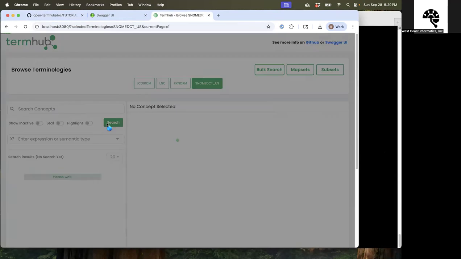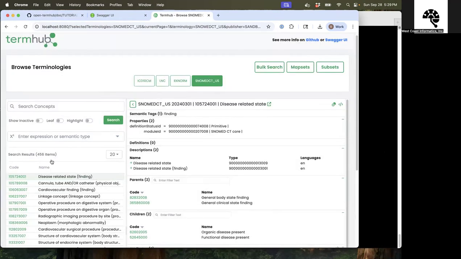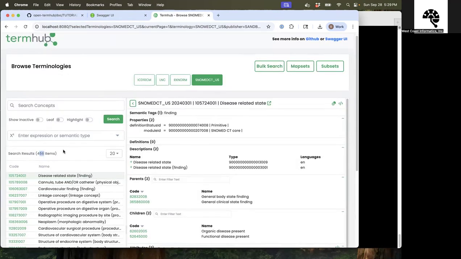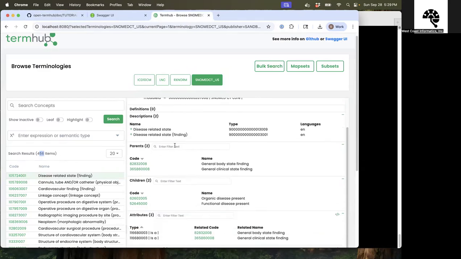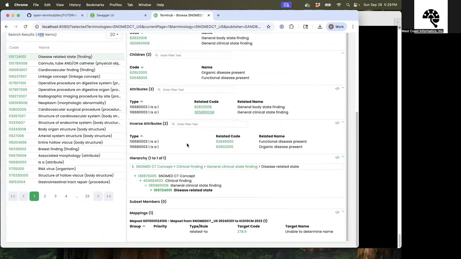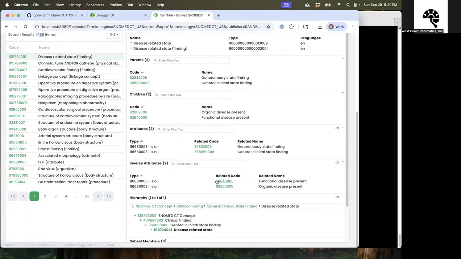If you search with nothing as a search term, you'll see there are only 456 concepts here. A lot of this content is oriented around diabetes-related topics. We just picked a handful of codes to demonstrate the ability to see the content and interact with it. Here you can see that because we loaded the ICD maps, there are also mappings to ICD-10.